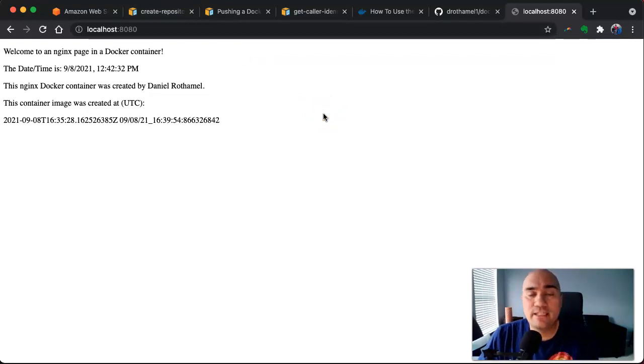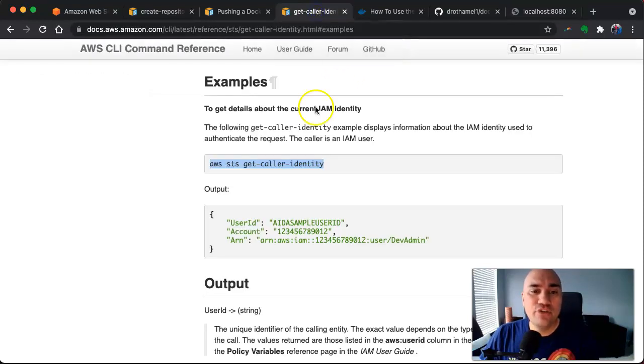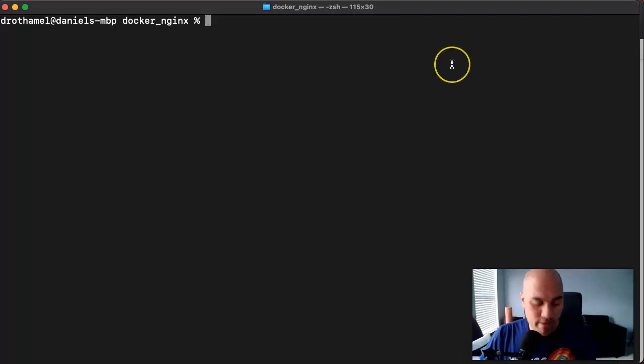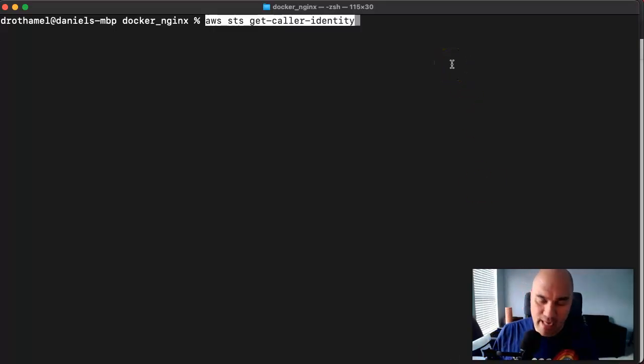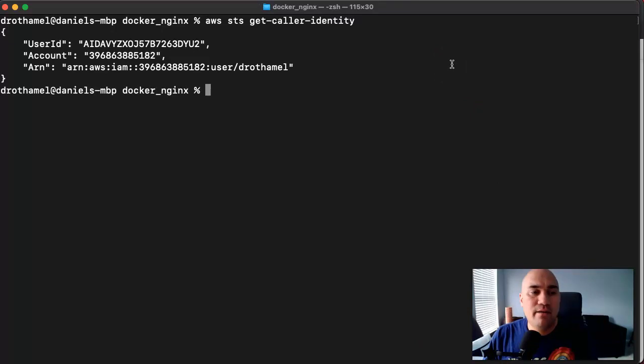So you have to have an AWS account, and you have to have your CLI properly installed and properly configured. The one key piece of information you're going to need in order to do these commands is the ID number of your AWS account. So the command to do that is right here: aws sts get-caller-identity. So if we go back to the terminal and we put that in, we get my account information.